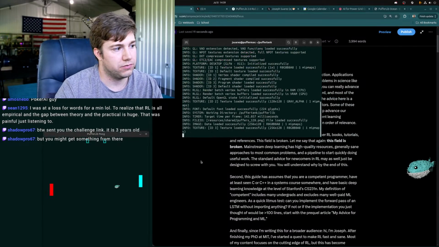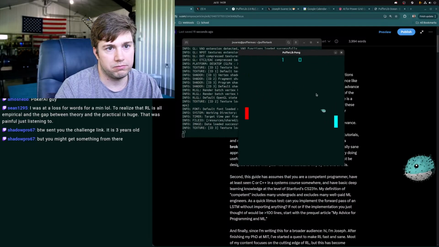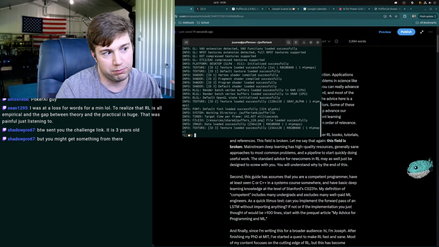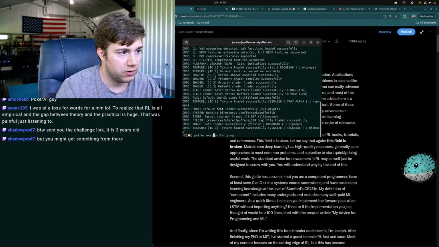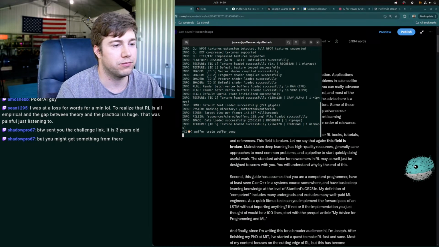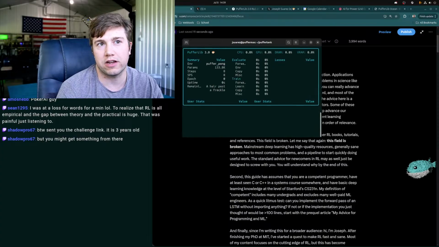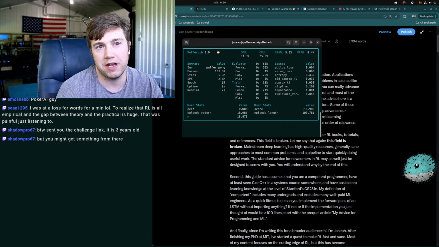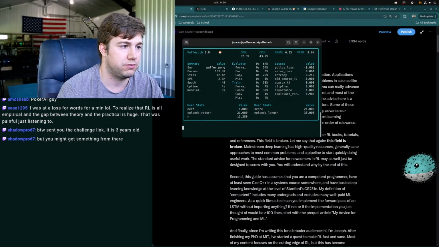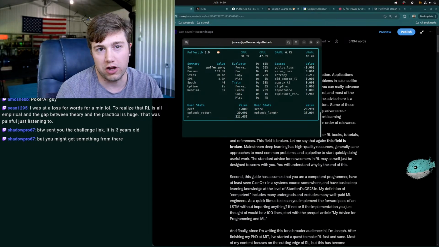All right, here's Pong. This is a random agent. It can't play at all. It barely ever hits the ball back. We use a puffer for the ball because of course we do. Now puffer train puffer_pong. This is something that, when we used Pong for research during my PhD, you'd have to run overnight, because this would take hours. Okay, we're done.